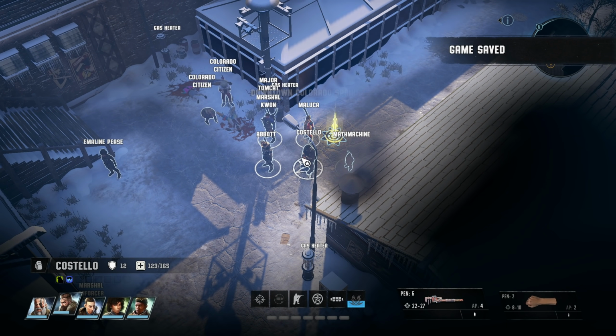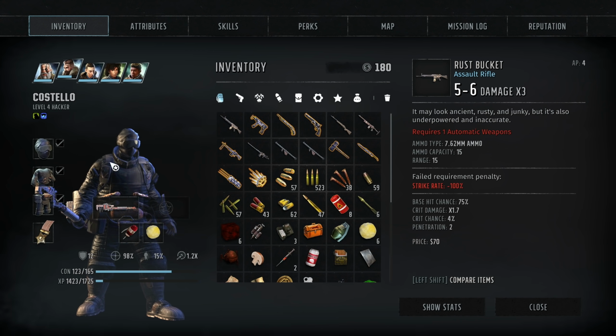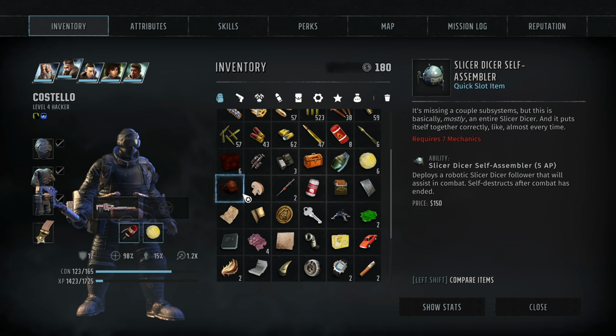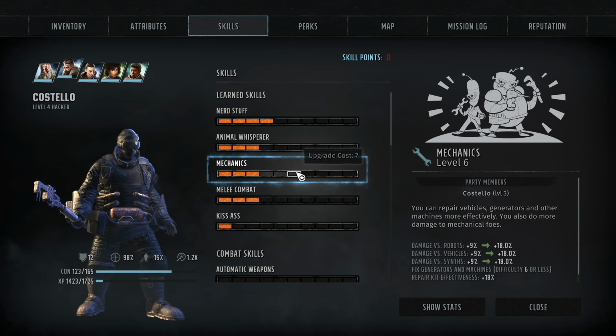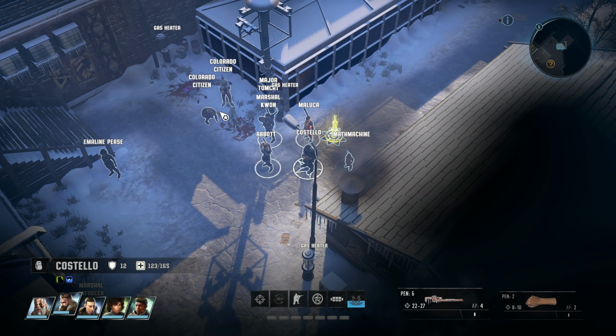Okay. Just like that, we're dropped in here. Okay, so let's look at... Where is it? This right here. The Slicer Dicer Self-Assembler. So 7 in mechanics. Costello is our closest with mechanics, but we're a ways off. That's going to take some time, but that's okay. We'll get there. There's no rush.